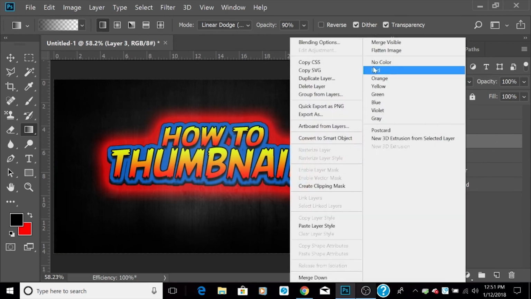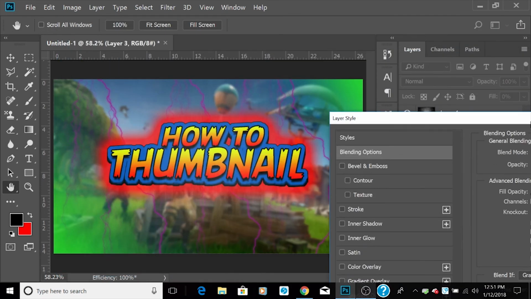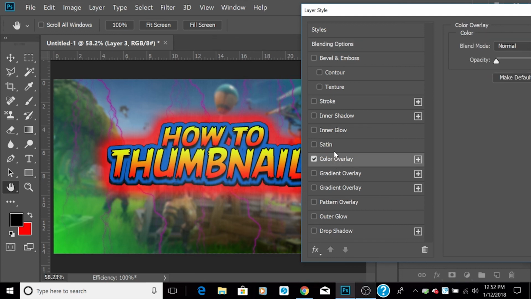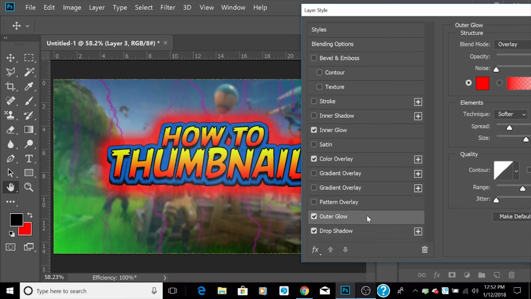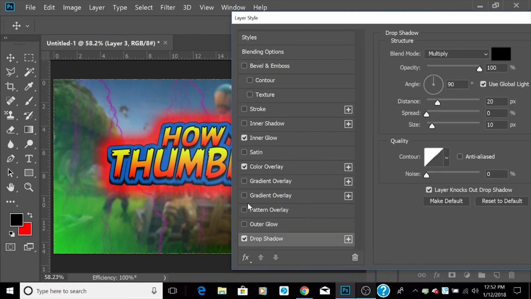So you want to right click it, go to your blending options. You want to go to fill opacity, drag that down to 0. Now it's no longer seen. I think you go to, I forget, let me see. Is it cover light? No, is it inner glow? I think it's drop shadow. Let's unclick this and click drop shadow.